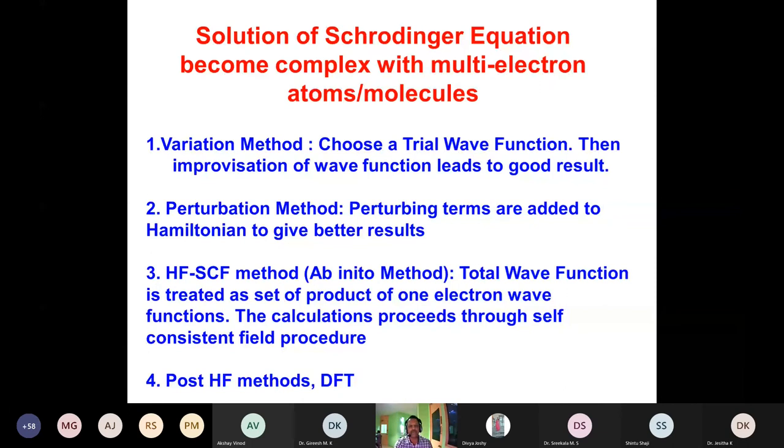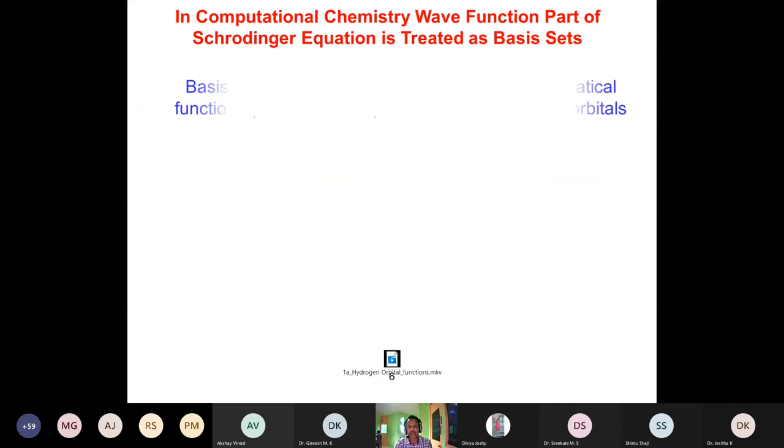So in course of time, various methods with their accuracy, merits and limitations came into the picture. Variation method, perturbation method, Hartree-Fock self-consistent method, ab initio method, DFT methods, and a lot of quantum chemistry methods were developed by various scientists across the globe. Some computational quantum chemistry methods are the HF method, the DFT method, and the ab initio method, which is a common name. MP2 is the Moller-Plesset method. The Hamiltonian operator part of the Schrodinger equation can be treated using any one of these computational quantum chemistry methods. And now we have to solve the next part.